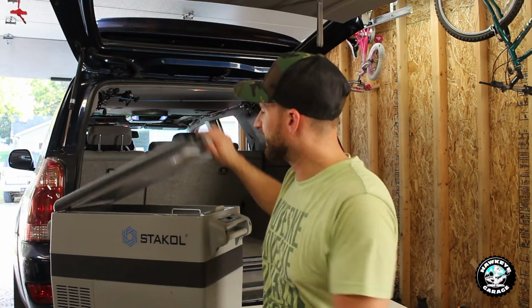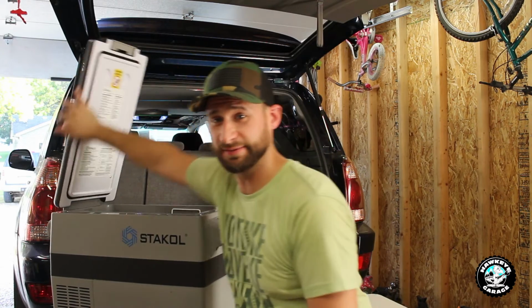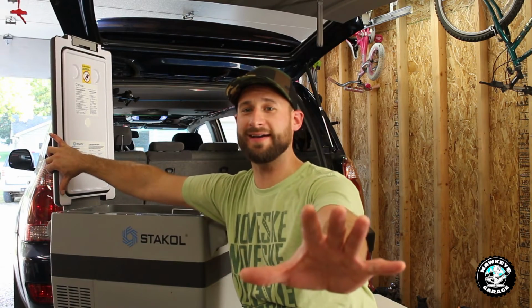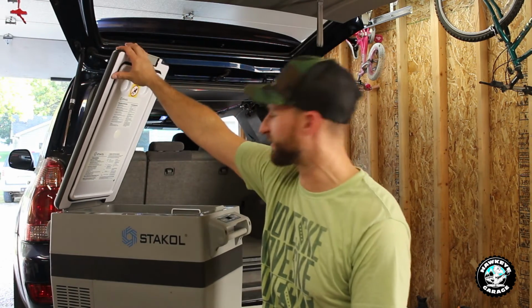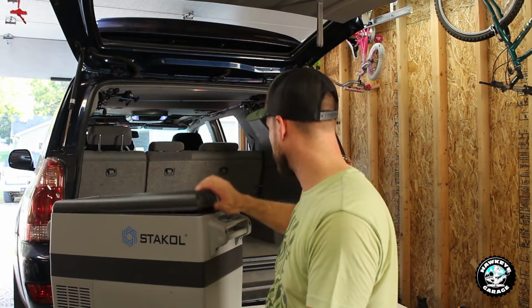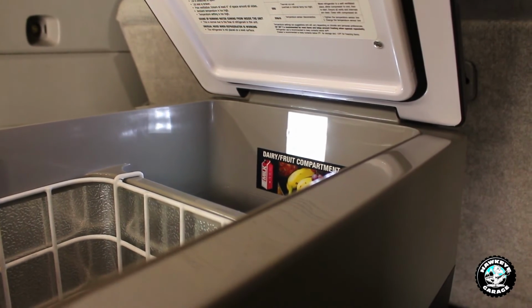I am going to rig up some kind of a paracord stay for this lid because my kids come and fling the lid open and I'm always like, don't open it all the way! So we're going to do that. The LED light that's inside of it is really, really good, and overall I have no regrets.